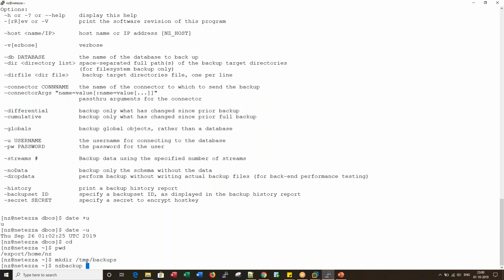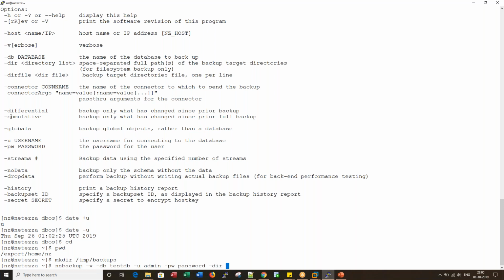nzbackup. Show me on the screen what is happening. Sorry. The database name is testdb. User is admin. His password. See, if you see, there is no option for full here. If you don't say anything, by default it takes a full backup.